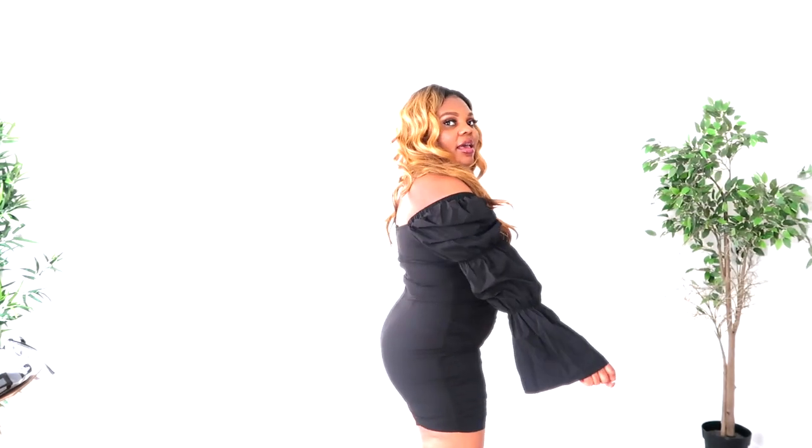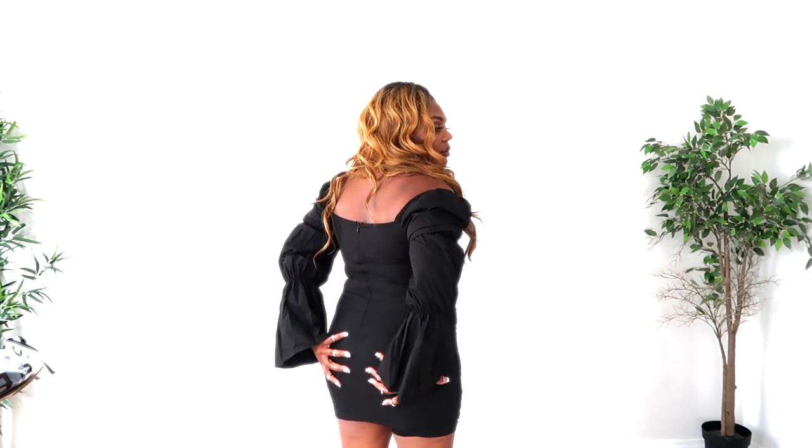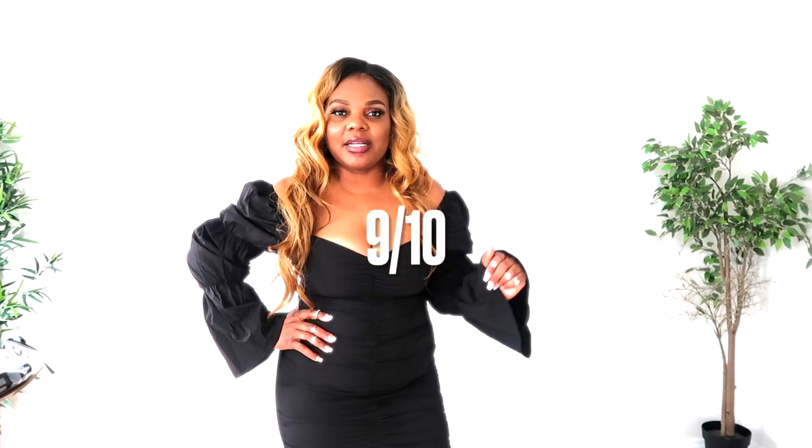This is the next outfit — I love this dress. Black is one of my favorite colors when it comes to dresses. I got this dress in a size large, and it's good that I didn't size up because it fits in the right places. It has just a little stretch to it, so keep that in mind if you're ordering this dress. I am really feeling this dress! This is what the back looks like — I feel like my bum is a little pressed because it's so tight.